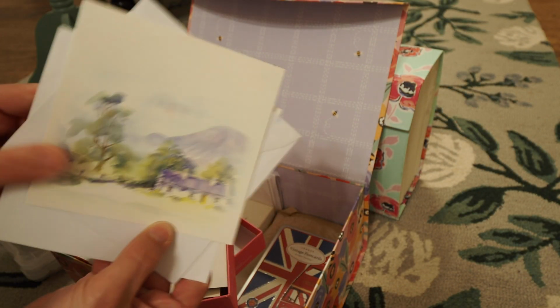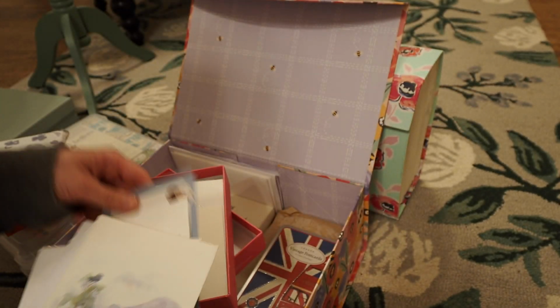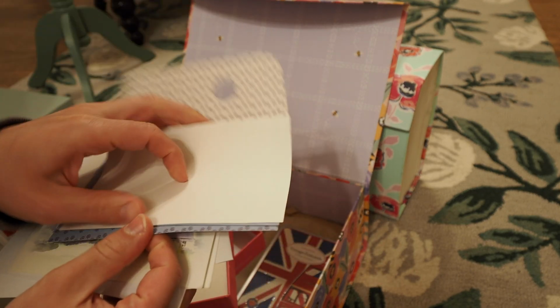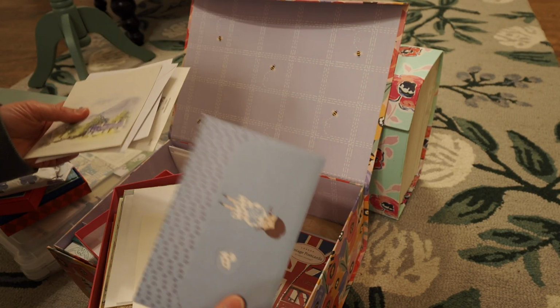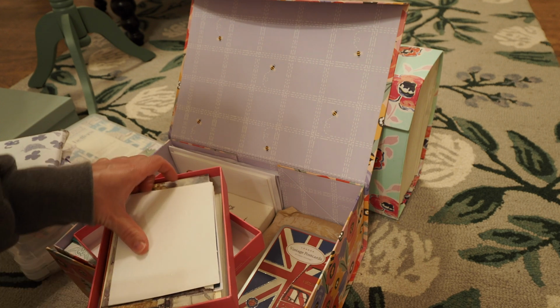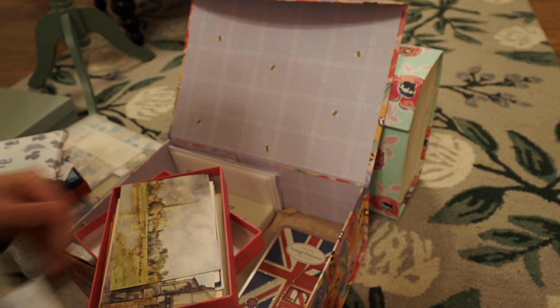Here's a pretty card from Ireland of a little Irish landscape. This is so cute. Shinzi Kato, I bet this was from Mitsukoshi. Just so darling. I love it. Most of the original stationery sets, I only have a couple of them left because I've used most of them up. So that's why these are all sort of combined. I don't know if you can see that, but there's a little Mickey on that one.